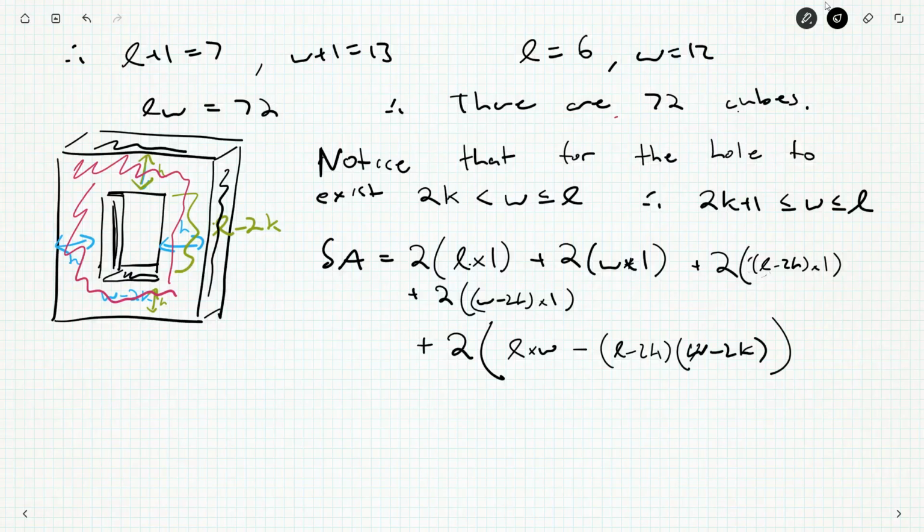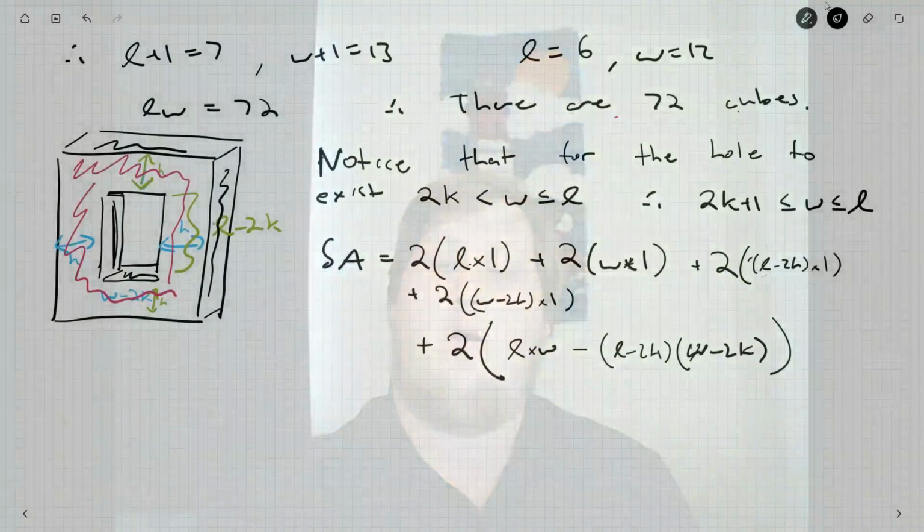I think we're good. And I would say as long as you have a slightly clearer picture than the one I've got, and the formula, that would suffice. You don't have to say, well, I counted these strips, and then I counted these. You only have so much space in the booklet, and as long as you got a picture accompanying it, showing that you know this length is L minus 2k and this is W minus 2k, as long as your surface area is correct, they will accept it and move on. If your surface area wasn't correct, you're going to get dinged a whole lot because you just sort of made an assumption and moved on. You'll still probably get some marks, though.